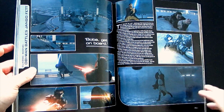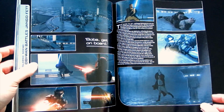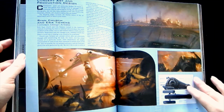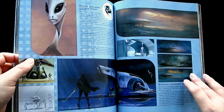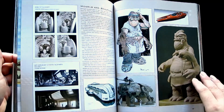But imagine if they were using this behind the scenes section to supplement the main making of book and the art book with all new content, extra stuff they couldn't fit into those books. I have never seen something like that done before, but that would just be amazing, and I would forgive everything else that's bad about this book, but of course that's not the case.